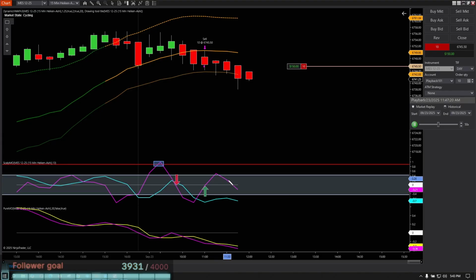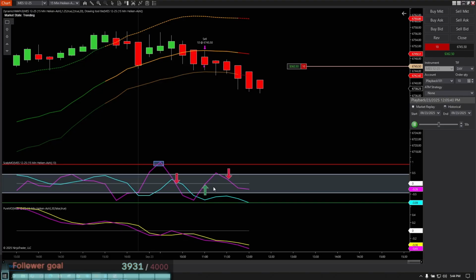Now, this right here would have been a nice entry to the downside as well. Okay, you don't want to take any upside here, just in case you were wondering. You never got an inflection point hit right here. So you never got an inflection point hit by the price line to actually warrant a long trade right here. So we maintained our position that we were going to take this to the short side right there.